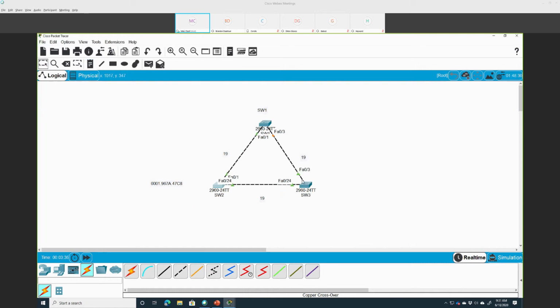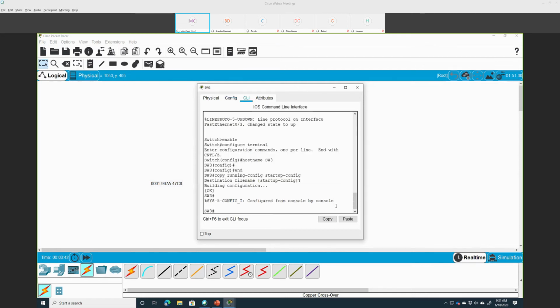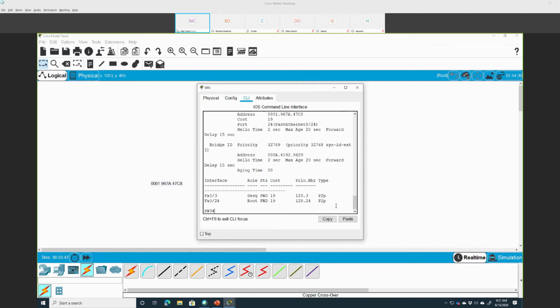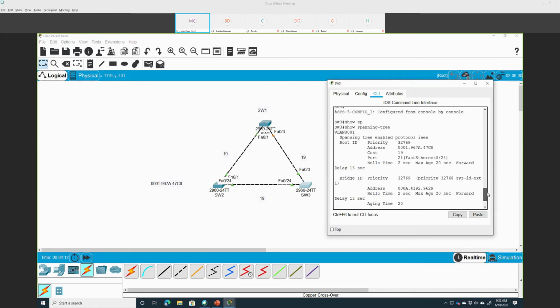Same thing: if I go over here to the command prompt and apply the same command, show spanning-tree, I'm taking readings for spanning tree before and after implementing Etherchannels. Here we have designated, and this is a root port right here. Then this is the MAC address for SW2.